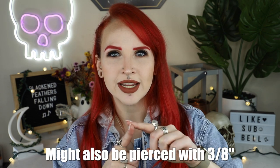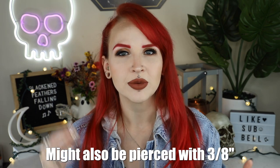Time for the fun part that everyone always gets excited about: jewelry. So we're gonna start with jewelry sizing. What is the typical sizing for a Rook piercing? Typically, it is pierced at a 16 gauge, with 5/16 of an inch in length for the bar, usually with a curved barbell.